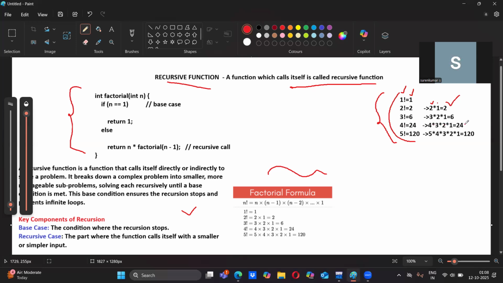Next, 5 factorial is 120, so 5 into 4 into 3 into 2 into 1, that is 120. This factorial we are going to perform by using a recursive function.